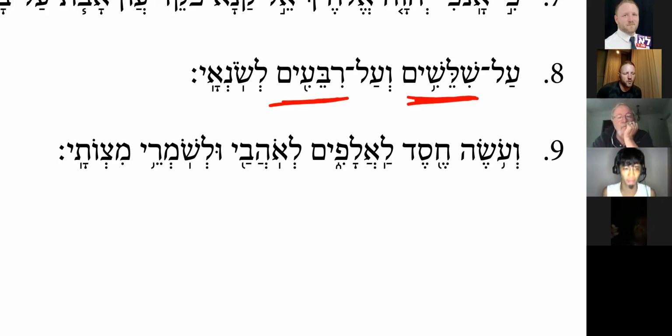Normally, lishmor mitzvah means to keep it. You keep a commandment. Good. So chesed is kind of untranslatable, right? It means being faithful to someone. Oseh chesed is covenantal loyalty. Yeah, to be loyal, to be faithful. This is the word where we get Hasidic Jews. It comes from this, doesn't it? Yeah, it does. Chassid. In this case, I think it's supposed to be showing kindness. Oseh chesed la'alafim, showing kindness to the thousands, to those who love me and those who keep my commandments.